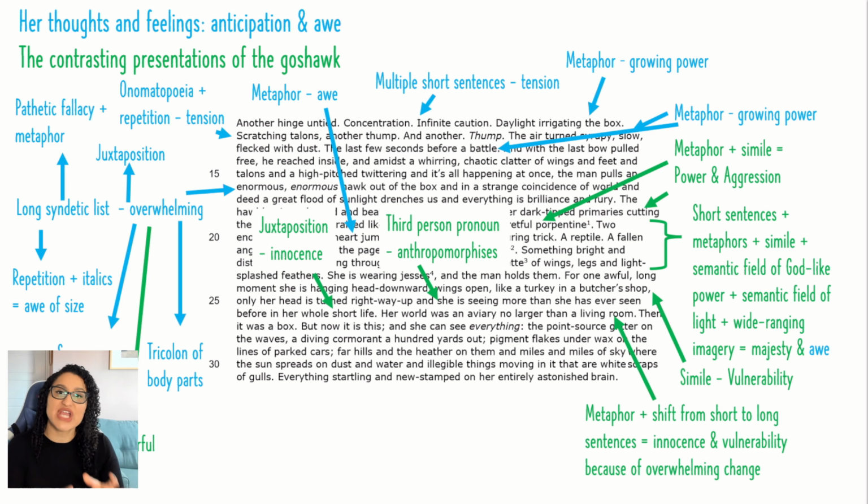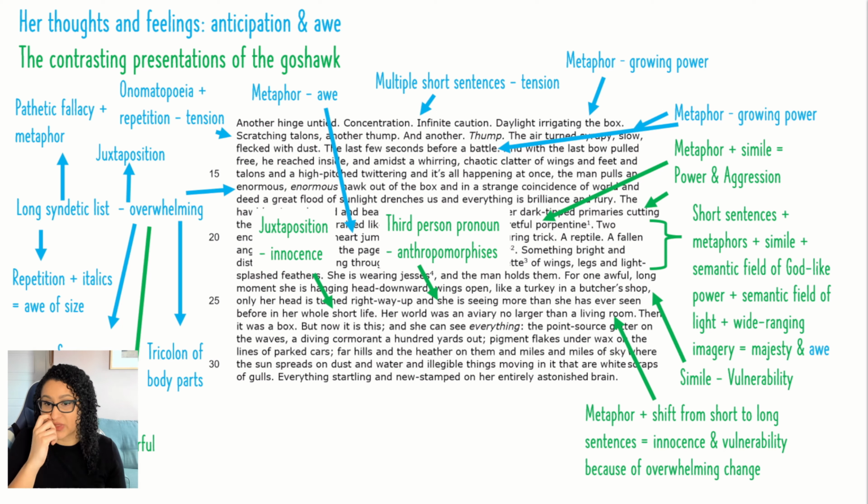So it reflects the change from the small of where she's been before to the huge, overwhelming nature of where she is now, out in the whole world. So the sentences symbolize that shift from the small world she was in before to the large now. And that large is really in our really long sentence.